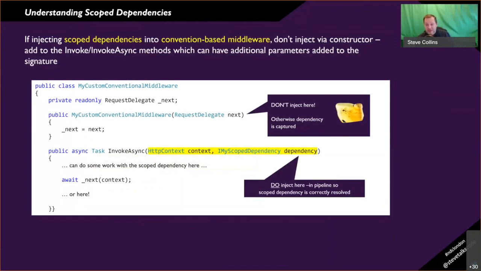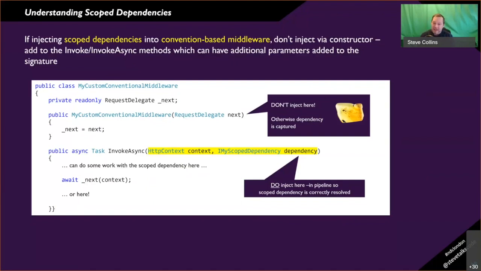With this type of middleware, you accept a request delegate in the constructor and then call it from within the invoke async method to move to the next middleware in the pipeline. Either before or after the delegate call is where you may go off and do your own work. For example, you may do some logging. In some cases, you might be writing a terminating middleware, where you generate the response and you don't call the next delegate down the chain because you're handling it. The only time you might pass it on is if you can't handle it. That's how something like the static file middleware works.